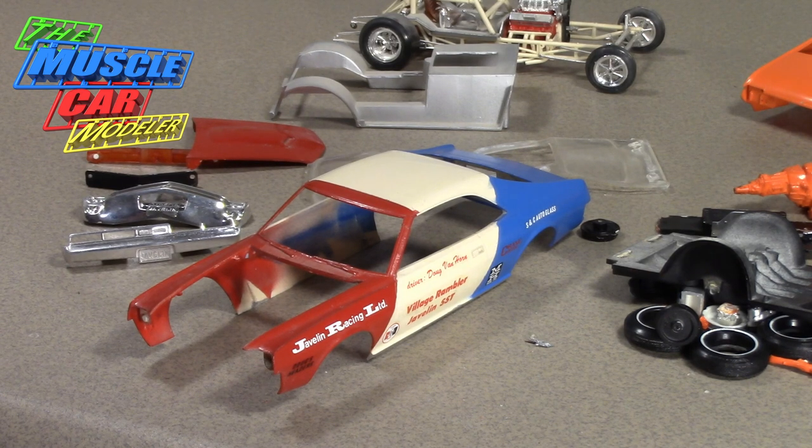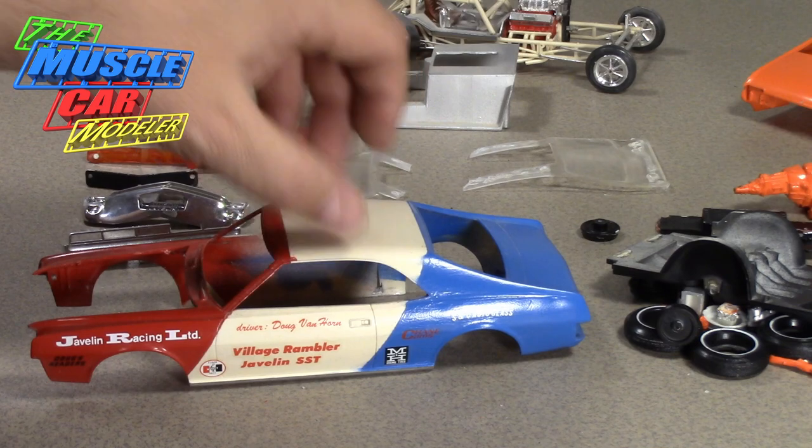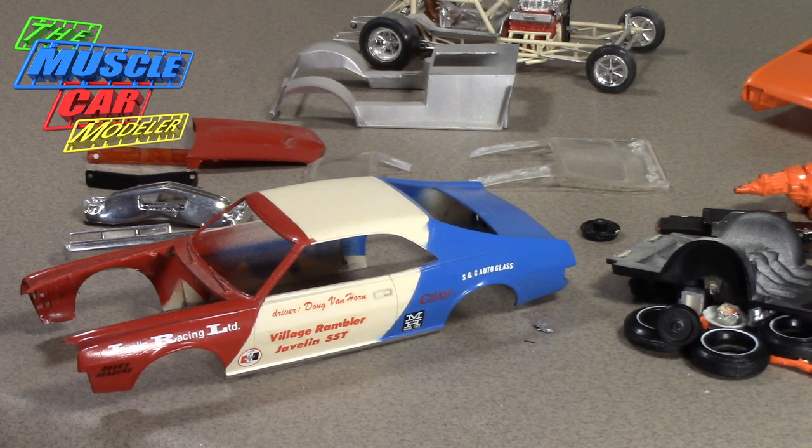There we go — we got a couple taken apart. I'll start throwing some parts in the purple pond and see what happens. Thanks for tuning in and thanks for subscribing. I hope this helped you. It's really just about getting over the fear of taking one of these apart. Some of these are more glue bombs than others, so just be open-minded and bid accordingly to what you see. I'm actually surprised I didn't break that pillar — I was fully expecting to. Thank you for tuning in, thank you for subscribing, and as always have a wonderful day and enjoy modeling.